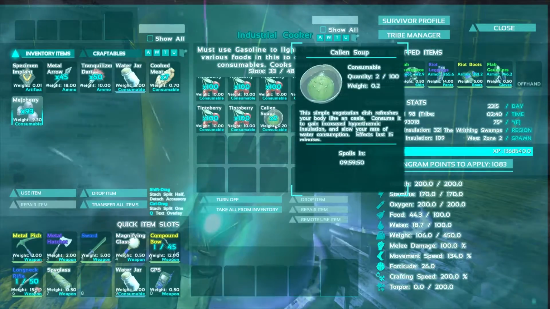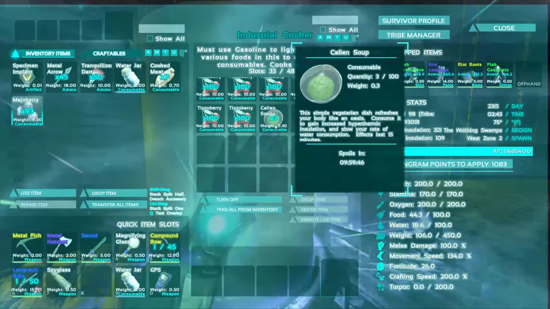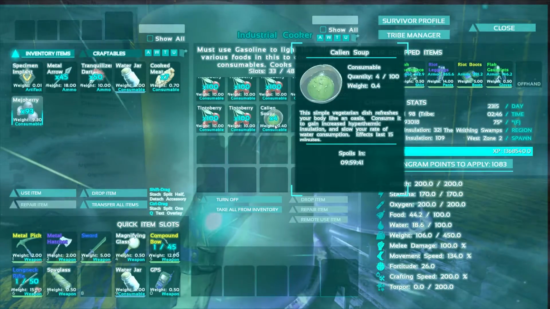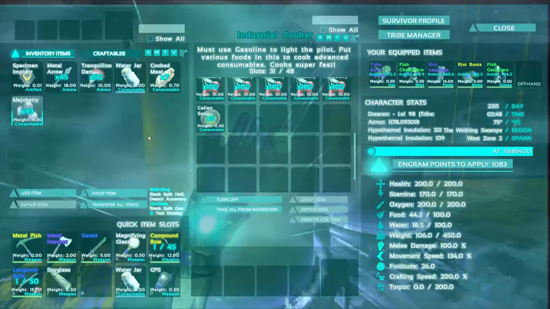So this is for the Kalion Soup. It doesn't take any cooked meat. Thank goodness for that. All those other recipes were taking a lot of cooked meat. But yeah, so here we go. Kalion Soup's on the way. And then as soon as this one's done, I'll be back with the next one. So I'll see you guys in a bit.